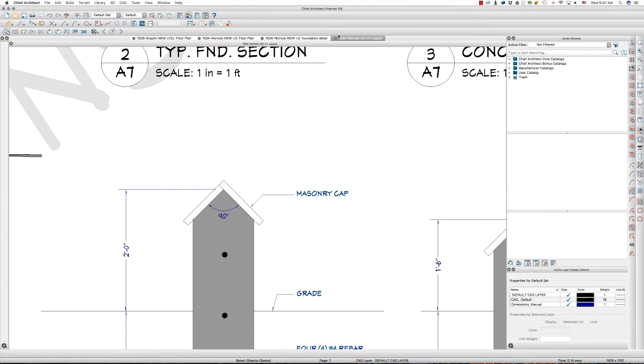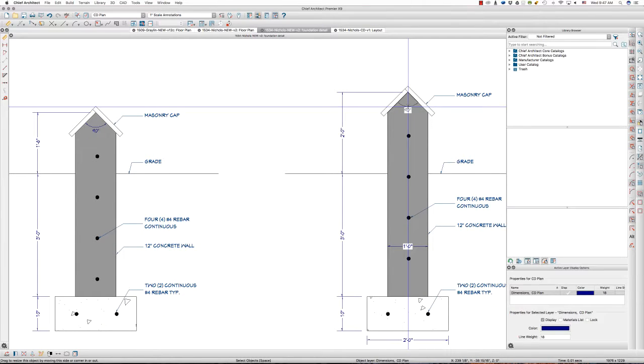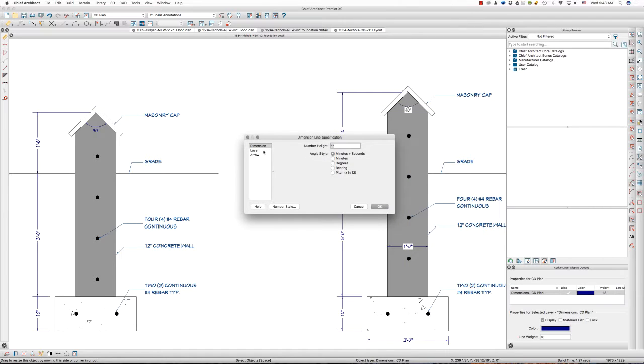So for angular dimensions, again, big shout out to Michael B. Thank you so much for pointing this out. Change the number height so that it doesn't have the parentheses, the D in it, and the arrow height to just something slightly different than what you have as the default. Notice once it's changed, even if I go back to 3/4 inch and open it again, it puts that default back in there. So we've got to leave it at just a tad off of what default is.